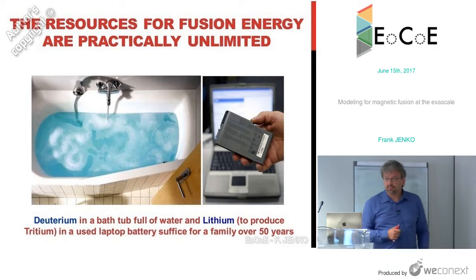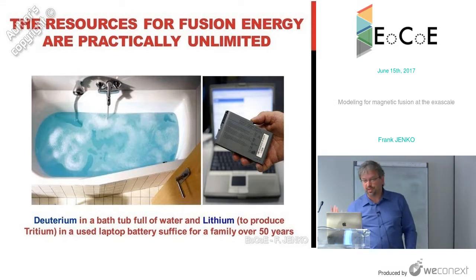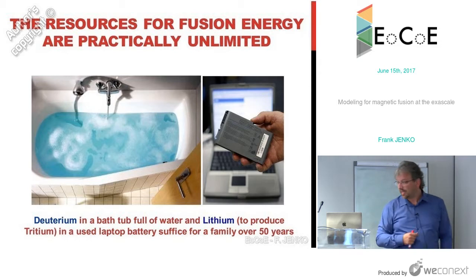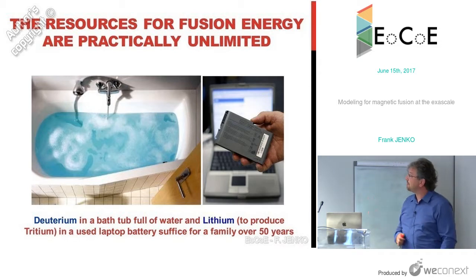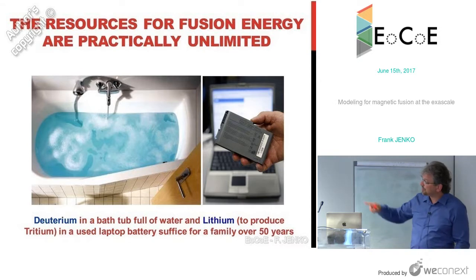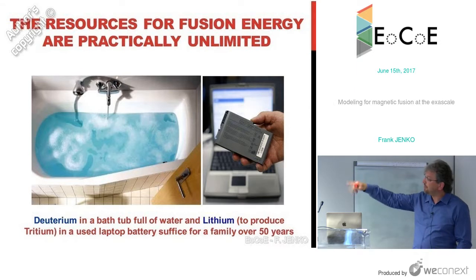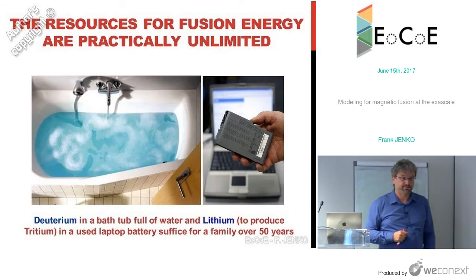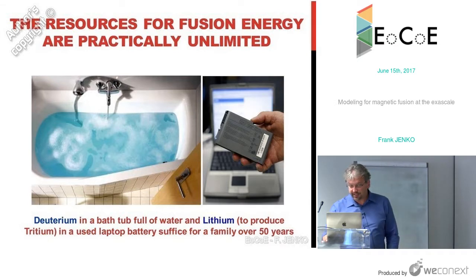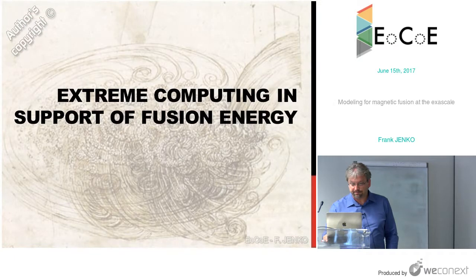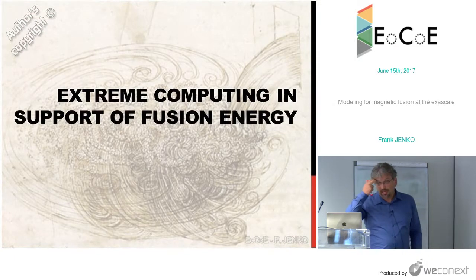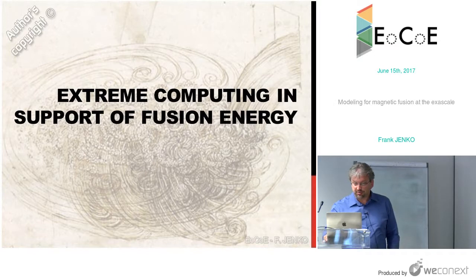The main reason for investing in such a big project and taking all the challenges is that the resources for fusion are practically unlimited. For instance, if you take the deuterium that's contained in one bathtub full of water and the lithium in one battery of a laptop, that together can give you enough deuterium and tritium to produce the energy for an entire family for half a century. That's the incentive, and that's why we embark on this complicated journey. So that's the background part. Now I want to say a few words about extreme computing.